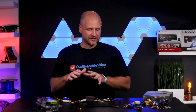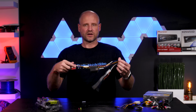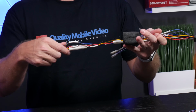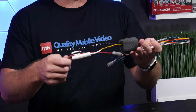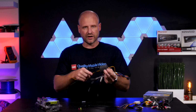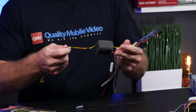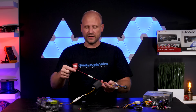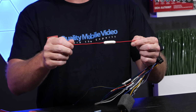One question we get asked a ton is, should I cut my harness that comes with my radio? Of course you should. What you need to do is trim this down to make it fit behind your dash. Now, some things you don't want to cut off are a noise filter. It's there for a reason. You could cut it off. It's not wise. Probably lead to some engine noise. You also do have an inline fuse for the accessory wire.